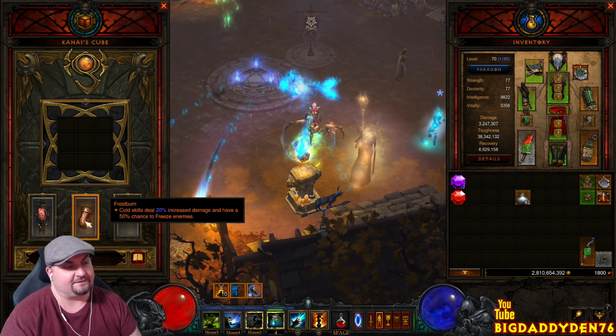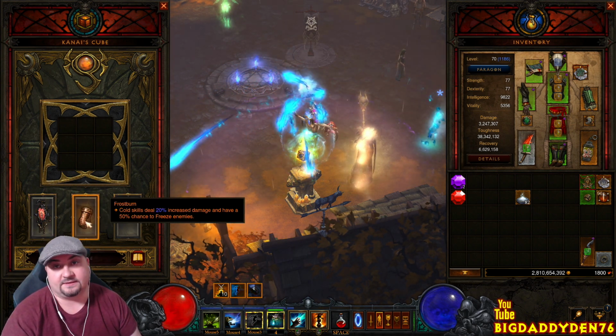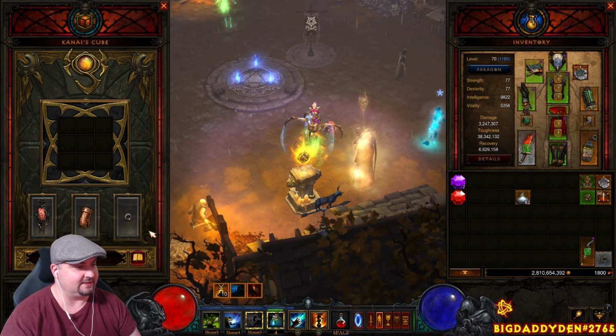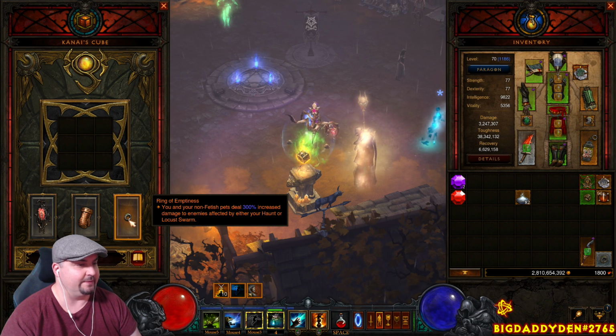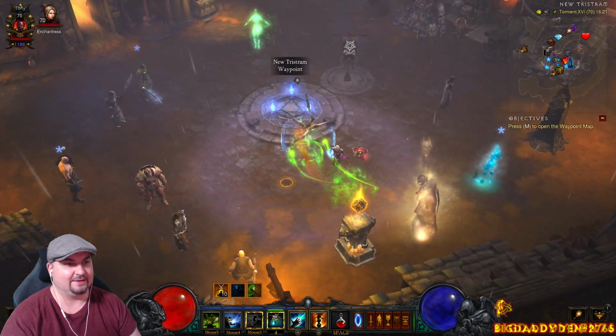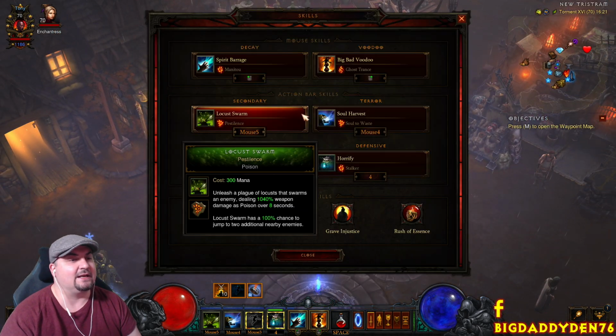Up next, guys, of course, is Frost Burns. Cold increased damage by 20%. Perfect. And it also has a chance to CC enemies with a freeze. Really, really nice item. And like I just said, guys, Ring of Impetus. So basically, when we've got Haunt or Locust Swarm on a target, you get 300% increased damage. Very, very nice.